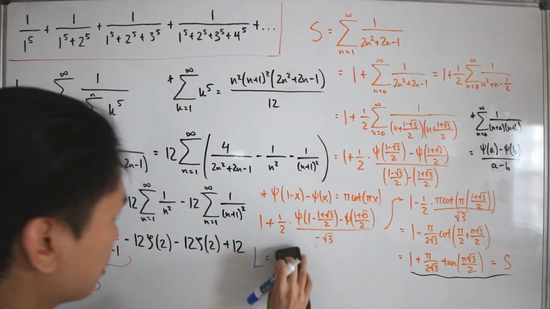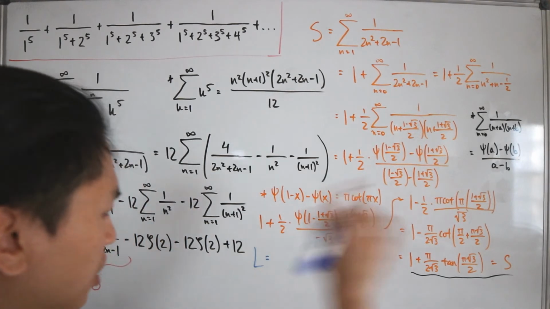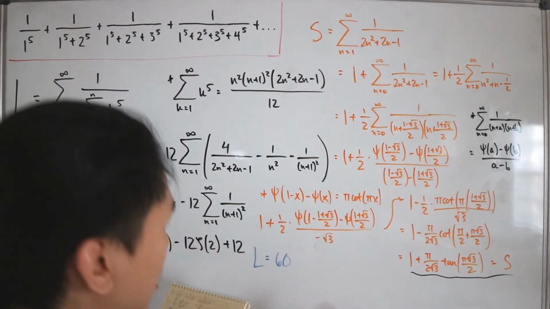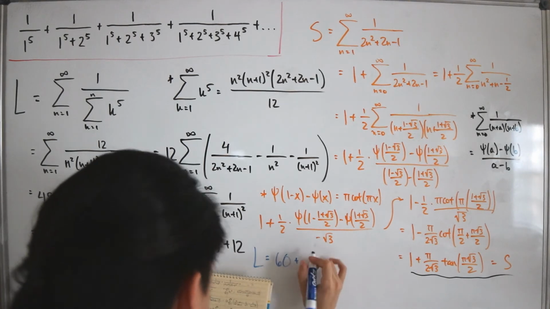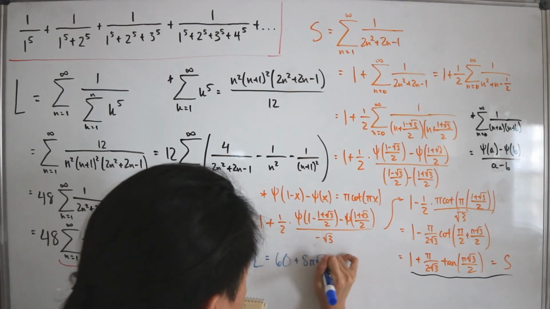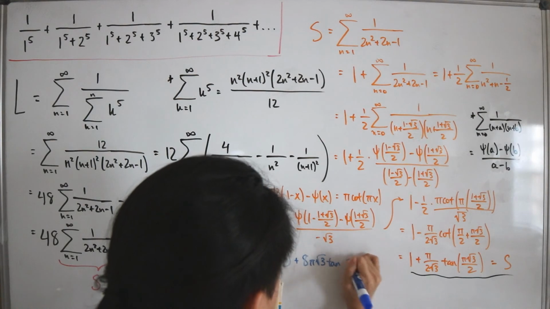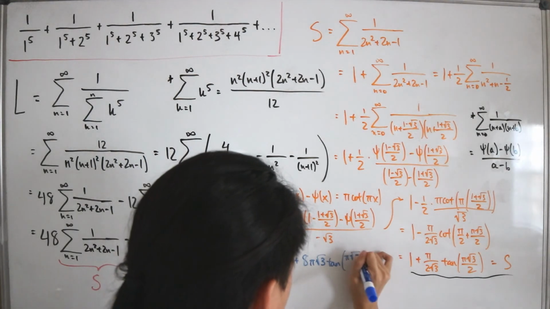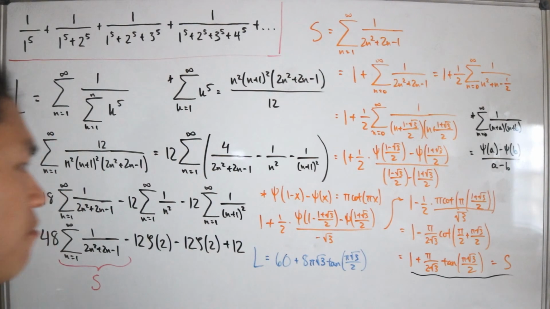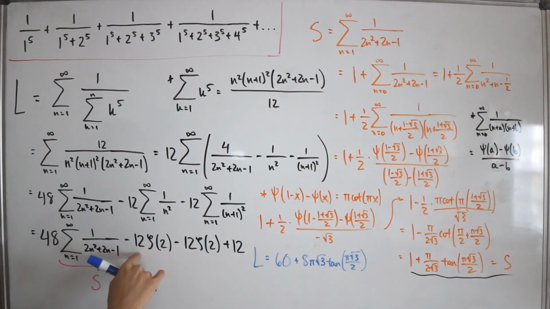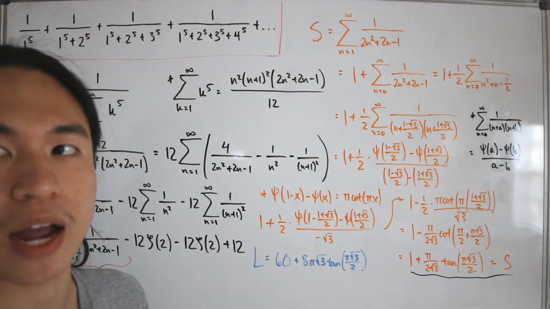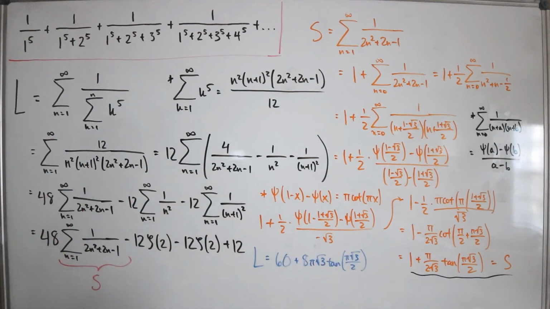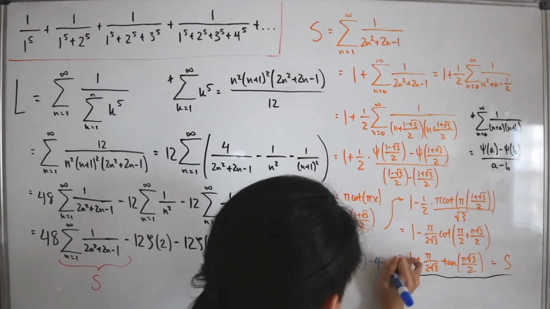If I add that 12 back to the 48, this is just putting everything together as 1. So this will become 60. And as I said, this is now going to become plus 8 pi times the square root of 3 multiplied by tangent of pi times the square root of 3 divided by 2. And then close it off with, now we have 12 minus 12 Riemann zeta of 2, or Basel's problem, zeta of 2. So it'll become negative 24 times the zeta of 2. But we know that Basel's problem is pi squared divided by 6. Multiply that out, and therefore it comes down to minus 4 pi squared.